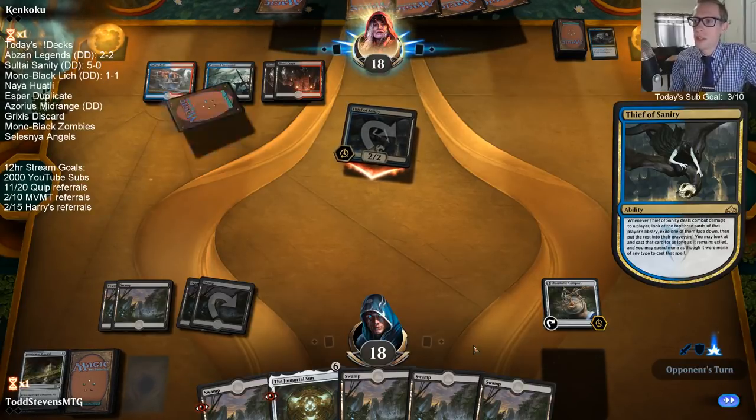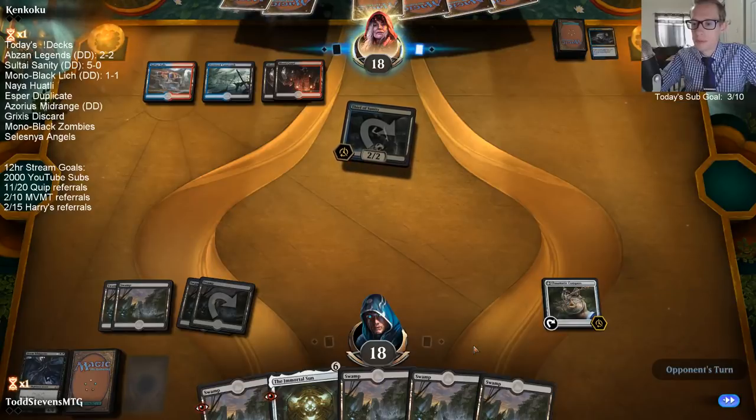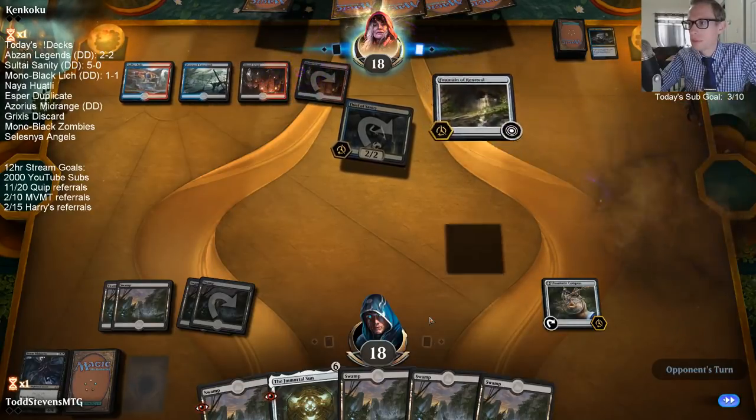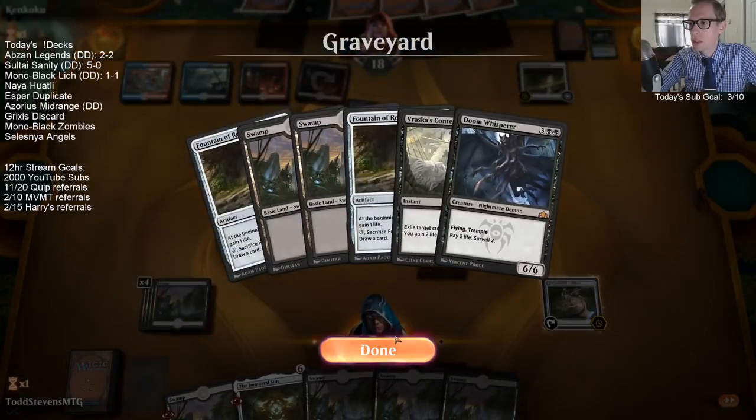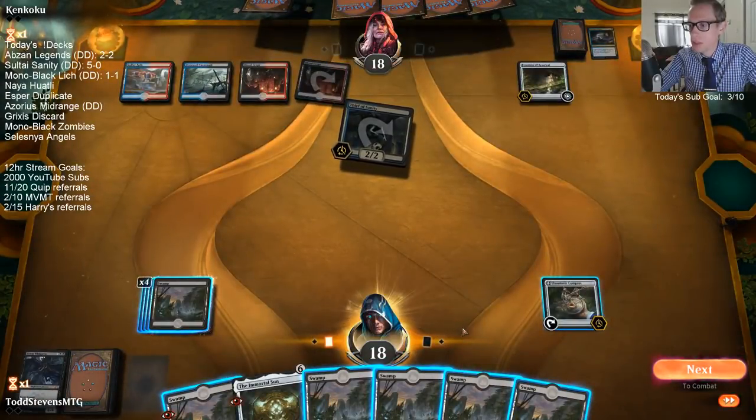All right, so they're reading. That's got to be a Lich somewhere. They just took Fountain of Renewal over Contempt or Doom Whisperer. What are you even doing with your life?